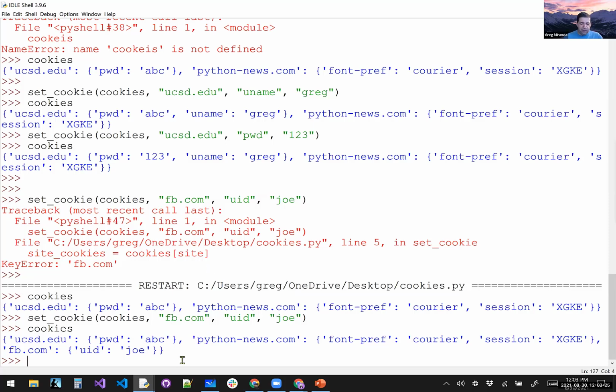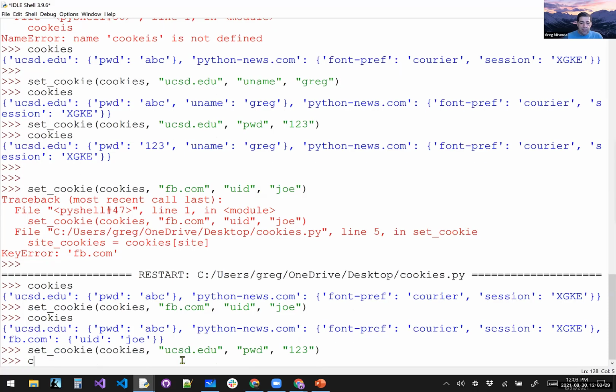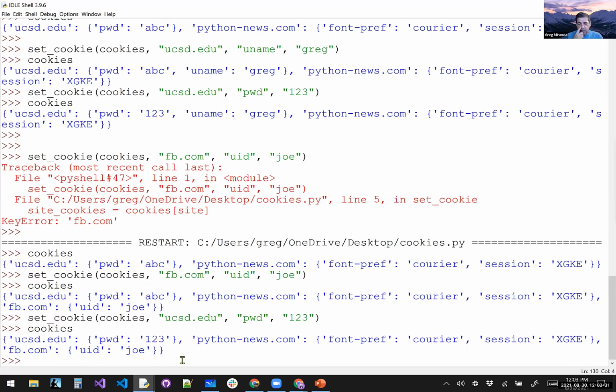We should still check if the previous stuff works, just to make sure that we didn't change anything. So the password now went from ABC to 123, just so we know other stuff still works. We could also have done it with set. Now that we know Facebook is in there, we can do another fb.com.